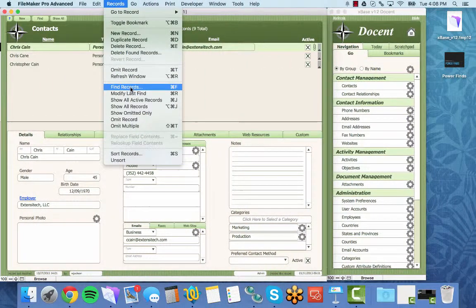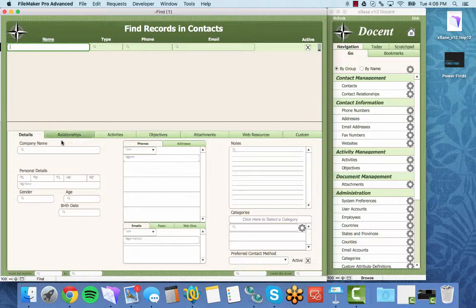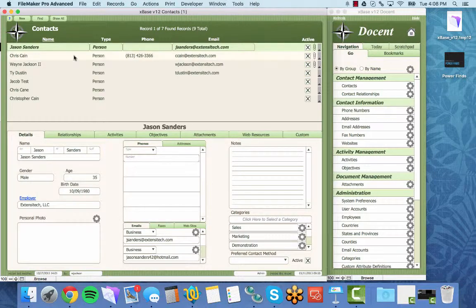So we're going to go back into find mode, and we're going to add Chris's name into the first name field. Then we're going to go to requests and add a new request, and let's look for male in the gender field. So now we've got two requests, which tells the system look for Chris or male. Then we're going to hit enter, and we end up with all of the Chris's in the system and all of the males in the system in the same list.